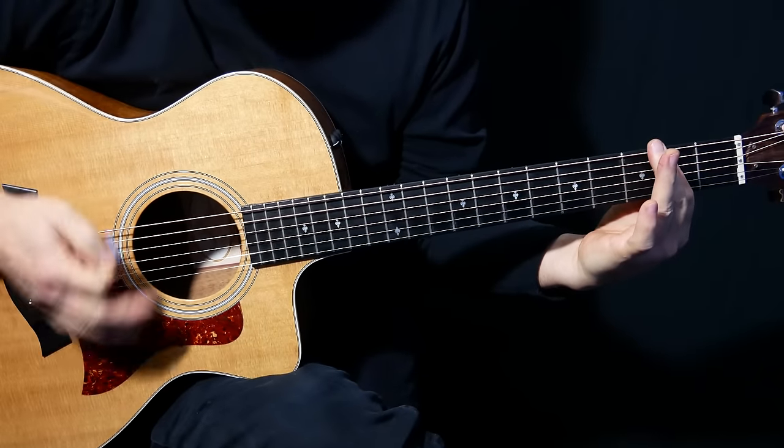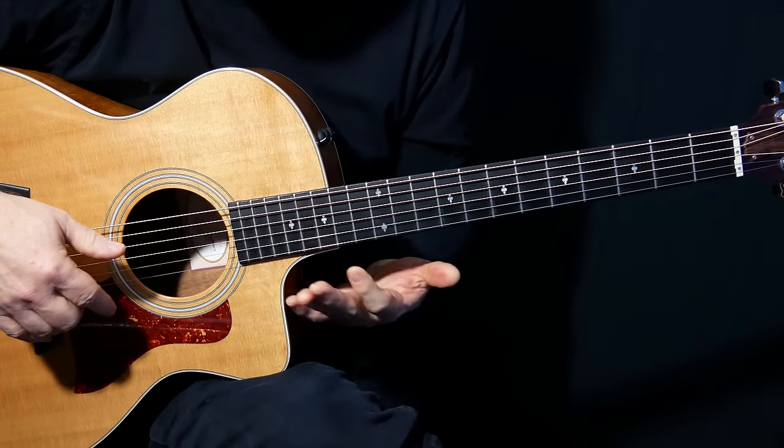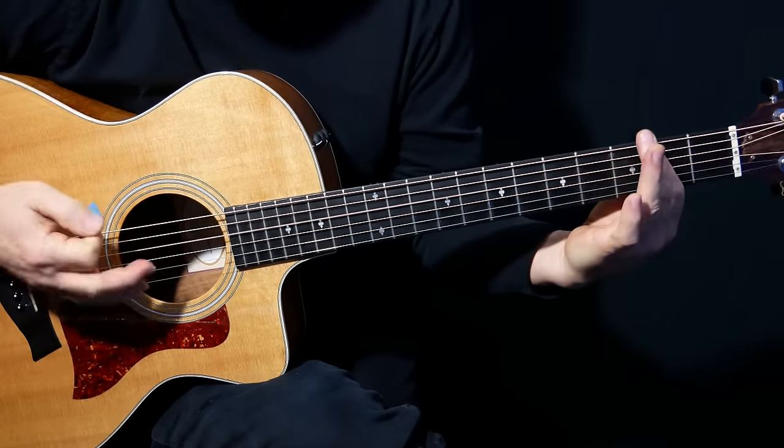And we're right back into this. I mean, in my demo, I shortened everything, right? But that goes on for quite a while. And then we're back into this.